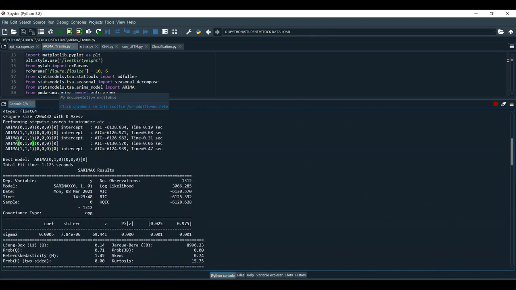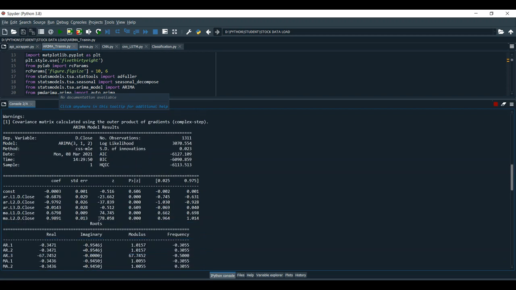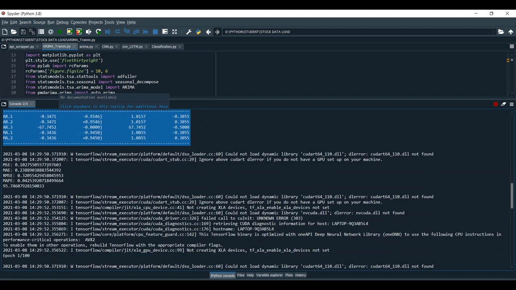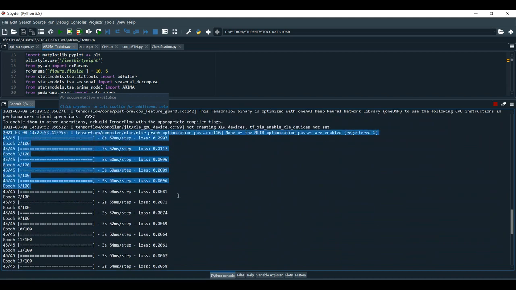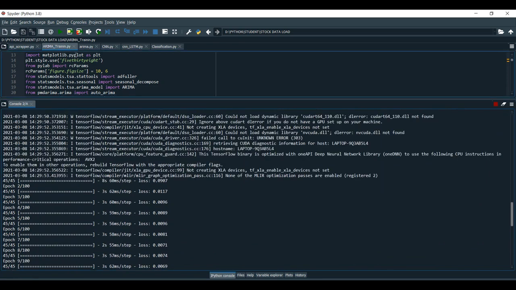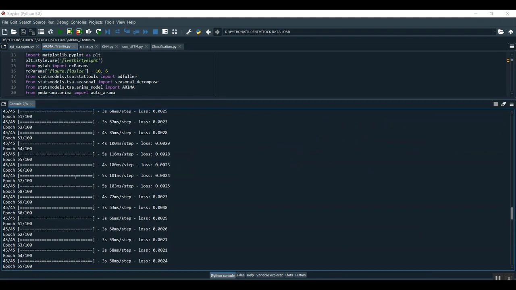Performance: what will be the best model by using ARIMA, and how the training is happening. So these are all the variables and modules. I am going to calculate MSE and MAPE, and I am doing the training here by using ARIMA. Once the ARIMA has been trained, it is providing this much result.